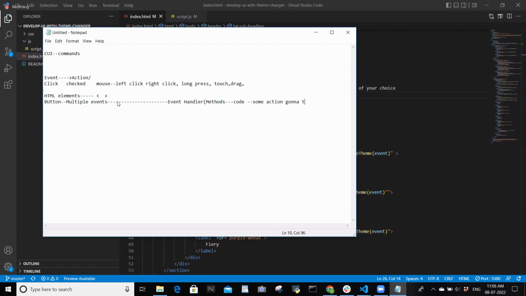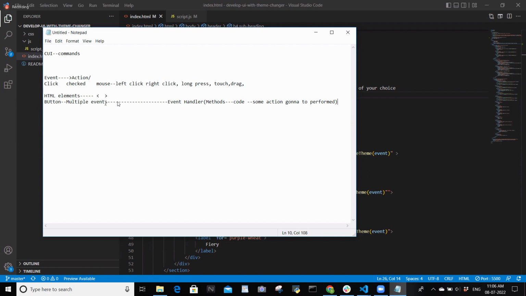Again, think from a developer's point of view. When I click, I want to perform addition. When I check this radio button, I want the background color to change. When I double tap, it has to zoom in. When I do a single tap, my camera has to click a picture. So depending upon the application, the event remains the same, but the action might differ.